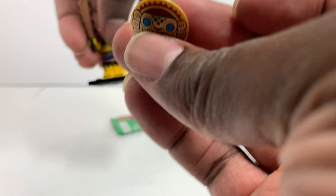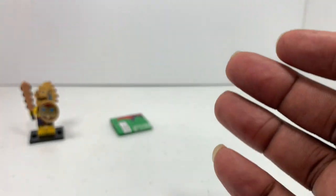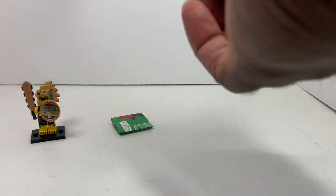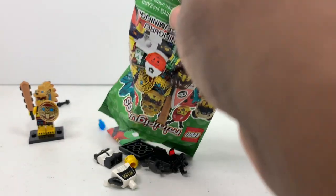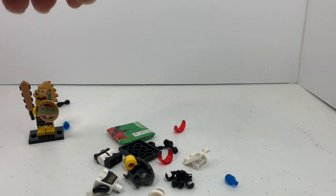So let's put that in his hand. That's a nice looking figure. That kind of explains why I couldn't find him. Everyone probably already had gone through the bags and picked them out. Here's the next figure. The next figure here is, what we got? Oh, the Space Policeman. Looks like I'm on a roll, guys. I am on a roll.